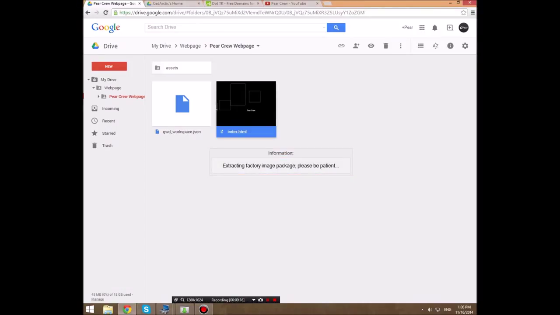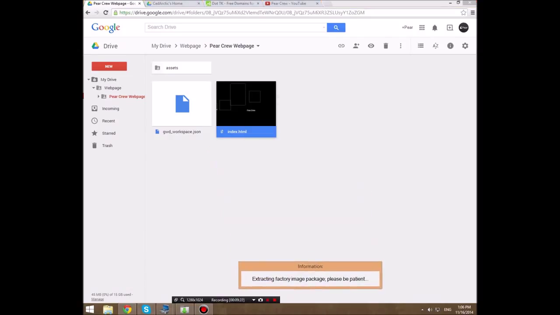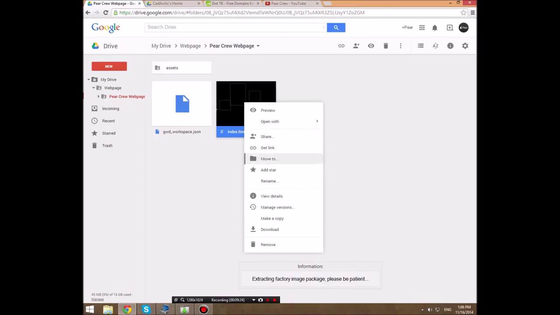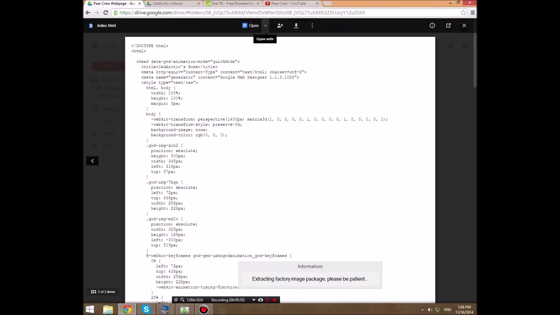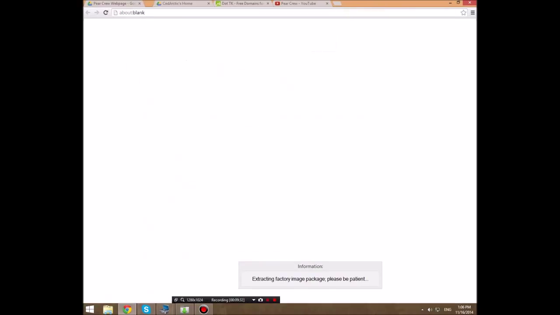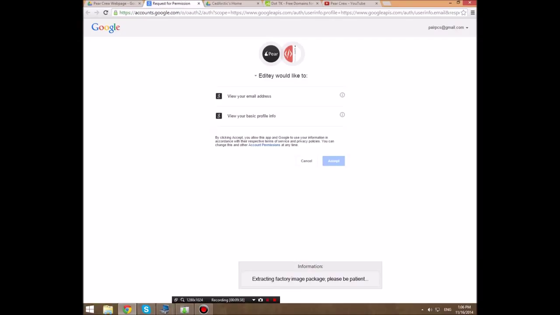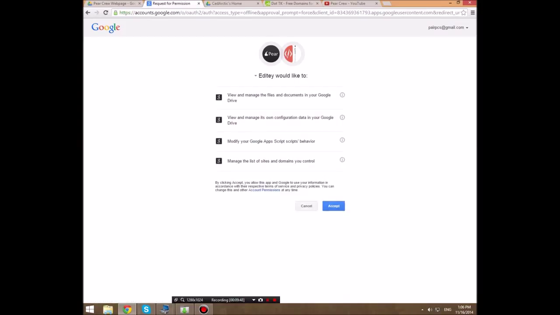What is this? Oh, this is my other app. So we're gonna have to right click it, and come on, get out of the way, stupid window. We're gonna have to right click it and go to preview. And then we're gonna have to edit it, like open it with HTML editing. And once we have our updated web page, let me accept this. Once we have our updated web page, we're gonna copy its HTML and overwrite the HTML of this file, so it will be basically the same file with the HTML getting updated all the time.